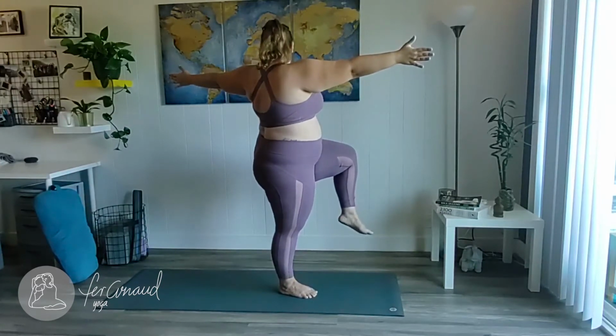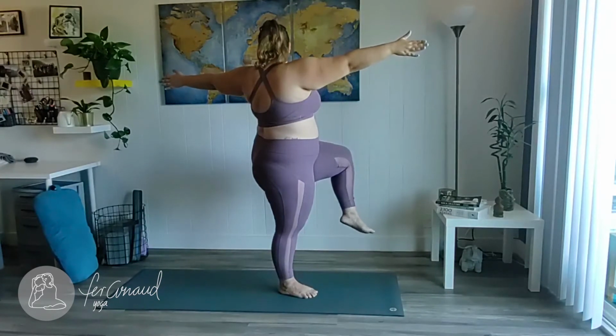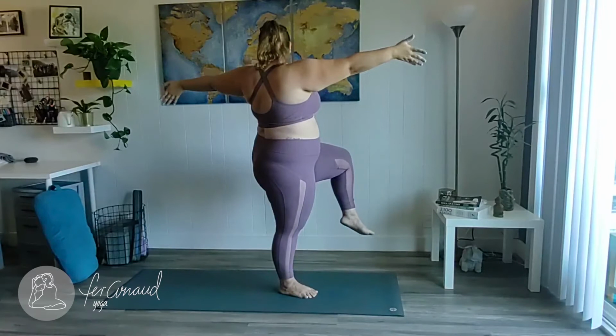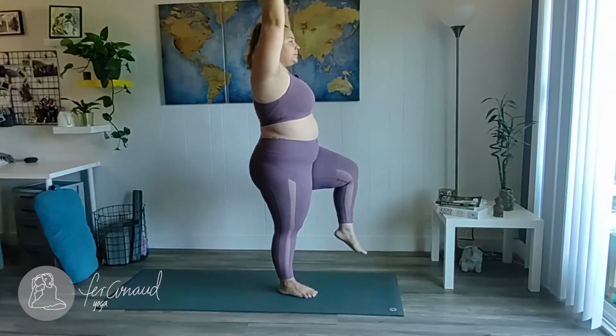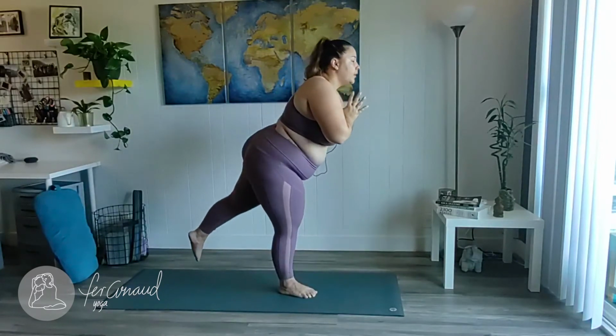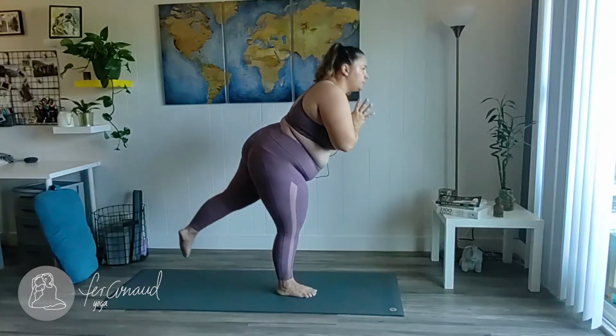Now take your butt out, butt in, navel in. Inhale, coming back. Exhale, hands to the chest. Baby warrior three. Or maybe a deep one. Whatever you did on the other side is good.